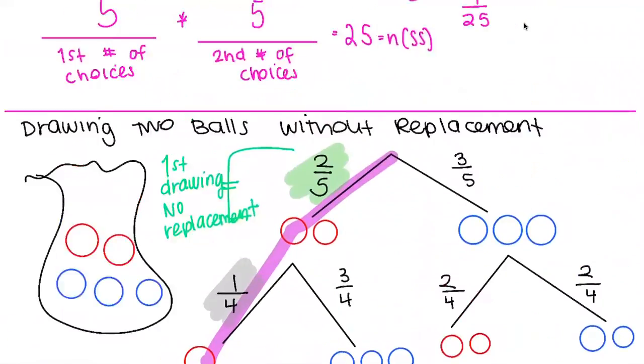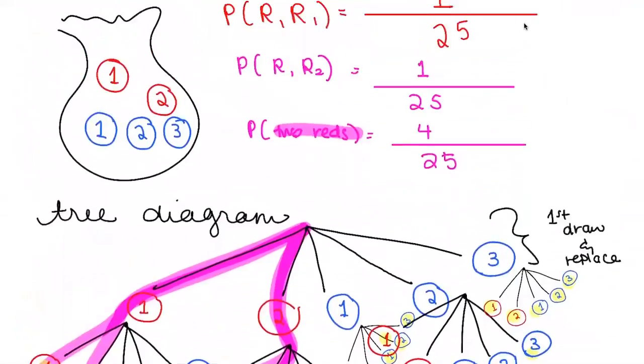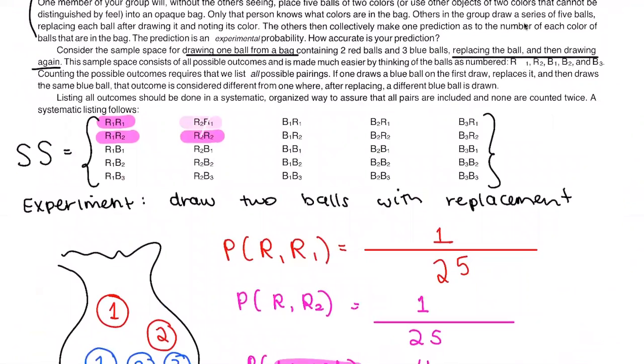What you're removing here, if we go back way in the beginning into our uncondensed, everybody's labeled, all the different balls have different numbers too. What's actually getting removed when you do without replacement is the red 1, red 2, blue 1, blue 2, and blue 3. Those 5 options are gone now. Everything else is still an option. That's what's happening when you do without replacement. You can't get the same ball twice if it's already been pulled out and it's not there anymore. Just a subtlety.